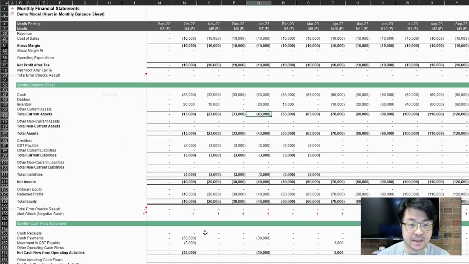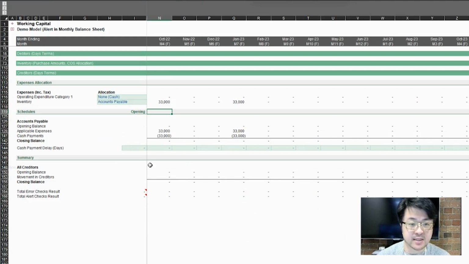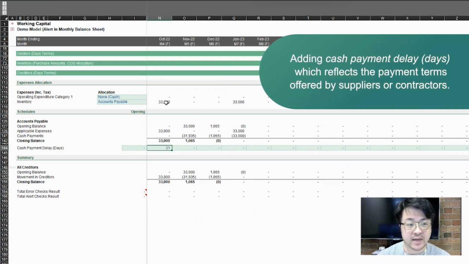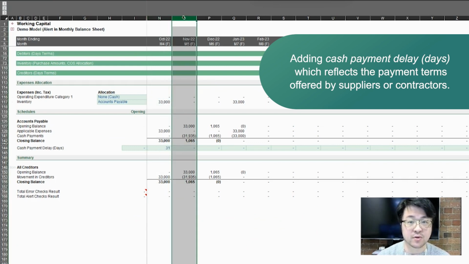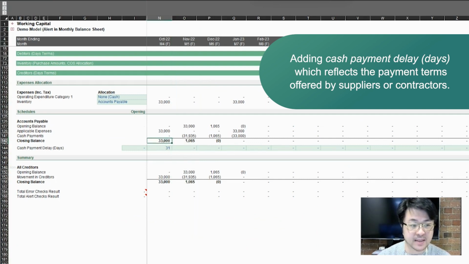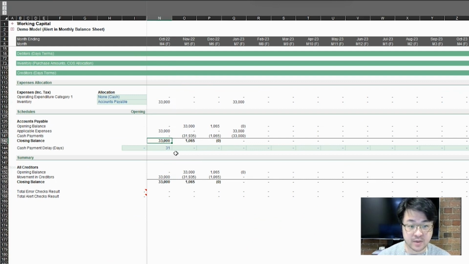Now, if we get a quick snapshot, in October, our cash balance is negative 33,000. It assumes that we've paid for the inventory, the 33,000, straight away. What we're going to do is delay that timing. So let's push it to 30 days. So, 31 days, October 31. Essentially what we're doing here is allocating our inventory purchases, on average, across 31 days into November. So you'll see that the balance on our accounts payable gets created.